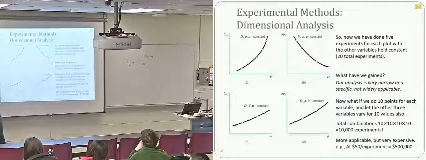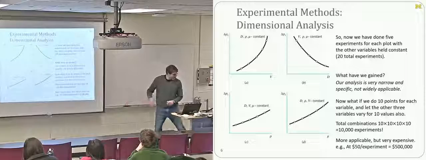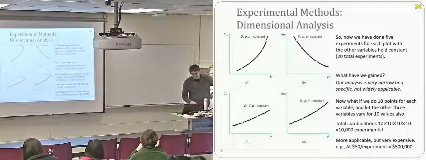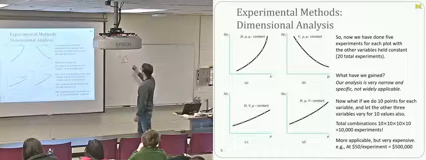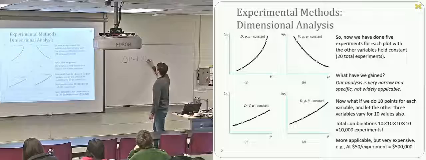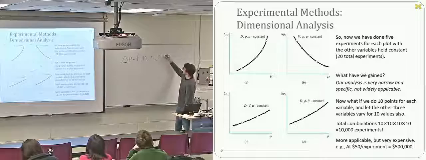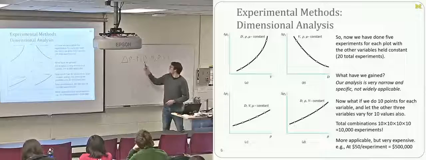And the way we do so is through this seemingly magical application of what we call dimensional analysis. So we've said, all right, the drop in pressure is equal to some unknown function of the pipe diameter, the viscosity, the fluid density, and the fluid velocity. That's fine. That means we essentially have 5 variables, right? 1, 2, 3, 4, 5. All independent, dependent.